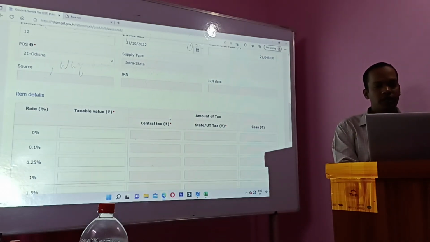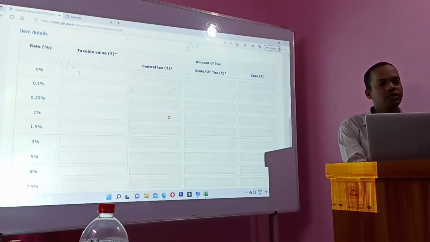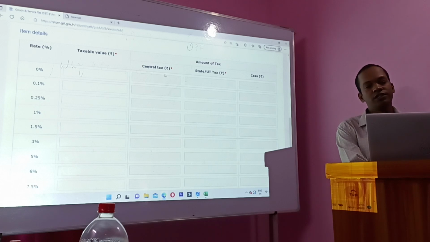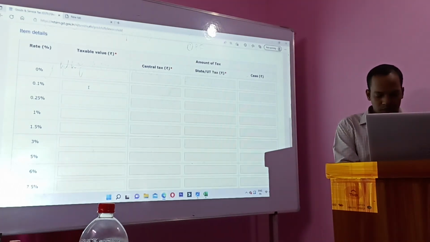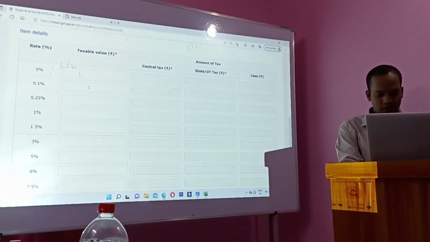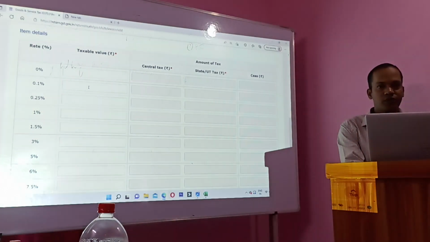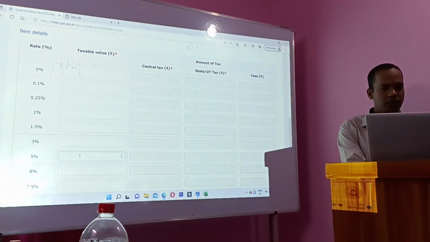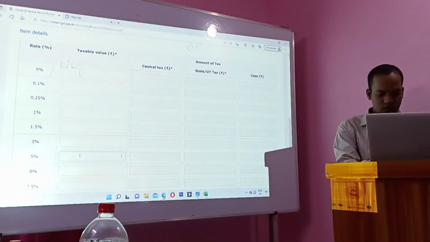Then fill up the item details, meaning the rate, the percentage of GST, the taxable value, the amount of tax, CGST and SGST, and cess. Suppose the services to this particular dealer are charged at 5%, then in the column of 5%, you have to put the taxable value.